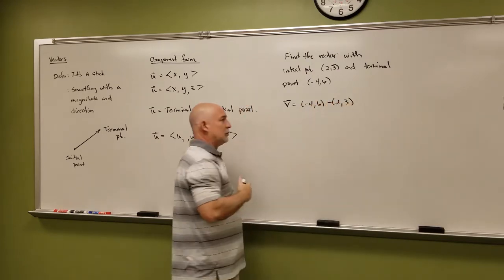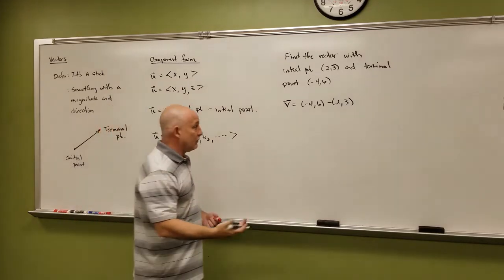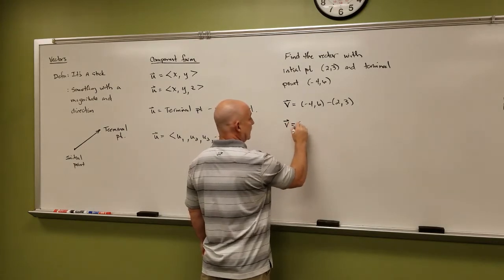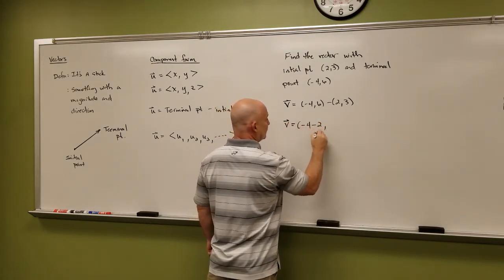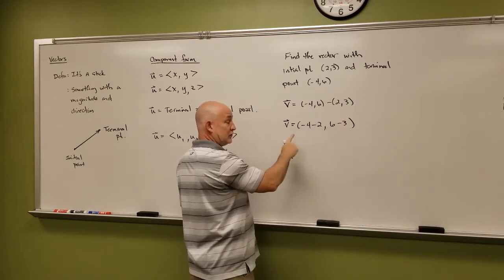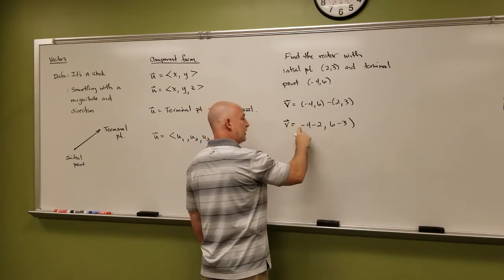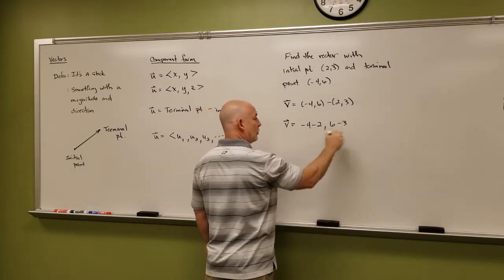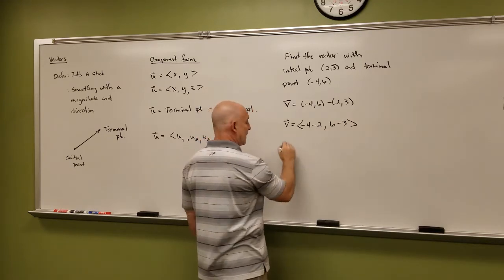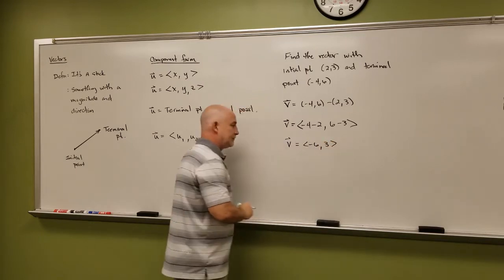Now here's an operation we've never done before. We've never subtracted or added points together before, so how do you do it? Well, the good news is it works exactly like you would think. We're going to subtract the x's and subtract the y's. Now, I'm going to change this real quick, because once we subtract them, this is no longer a point. So I can't use the parentheses here anymore. I need to use the brackets to denote that this thing is now a vector. So this is now going to be the vector <-6, 3>.